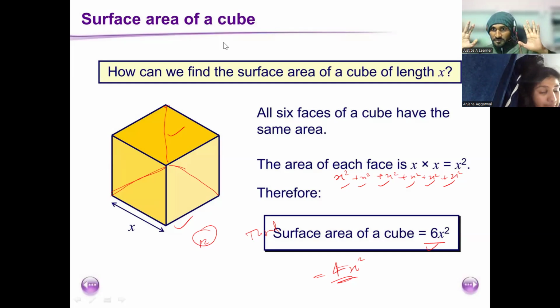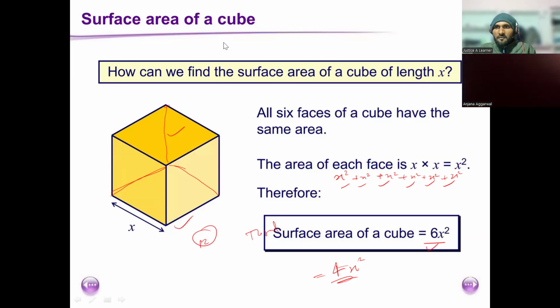So let's summarize what we have learned today. From cuboid to cube. In cuboid, we observed there are six faces. In cube, we observed there are six faces too. But what is the main difference between cuboid and cube? The length. And faces, what about faces? In cube, all the faces would be equal or not?